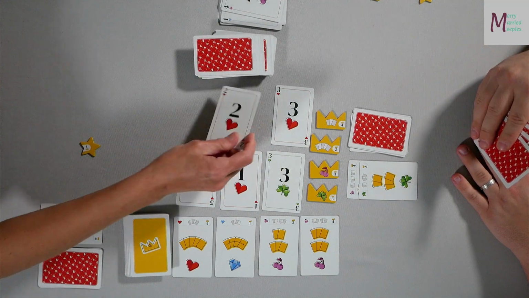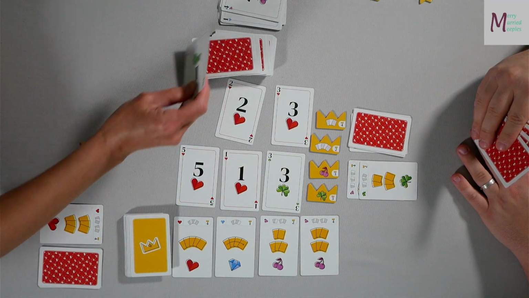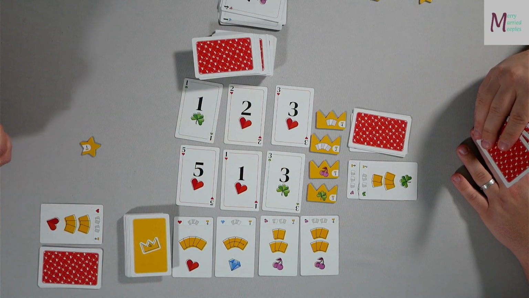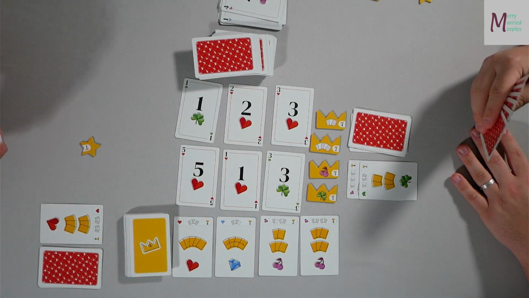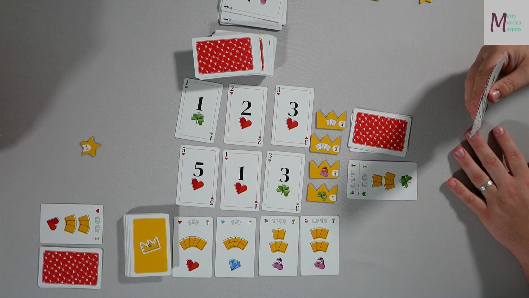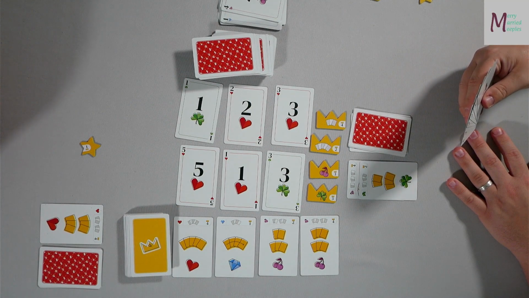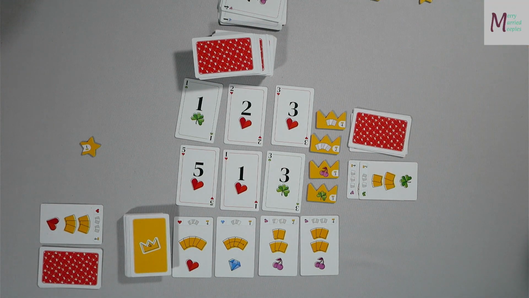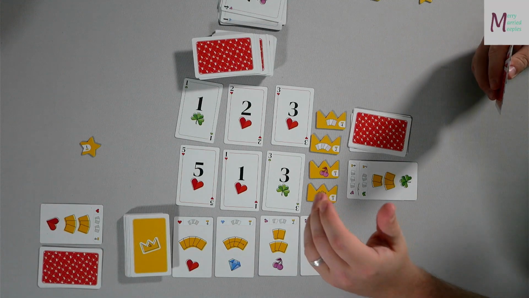How many cards you got? Ten. One, whoops. One, two, three, four, five, six, seven, eight. Not ten. Not ten yet. Oh, I have plans. I have plans. We're gonna grab the hearts.